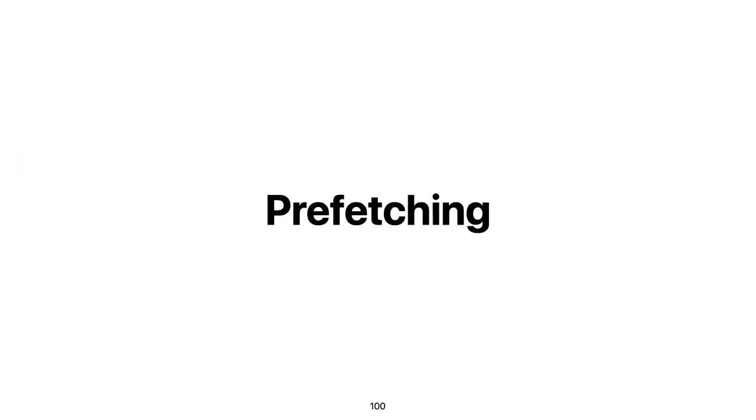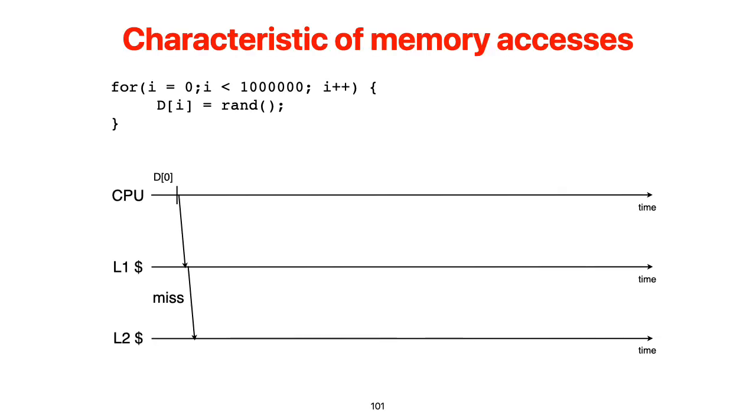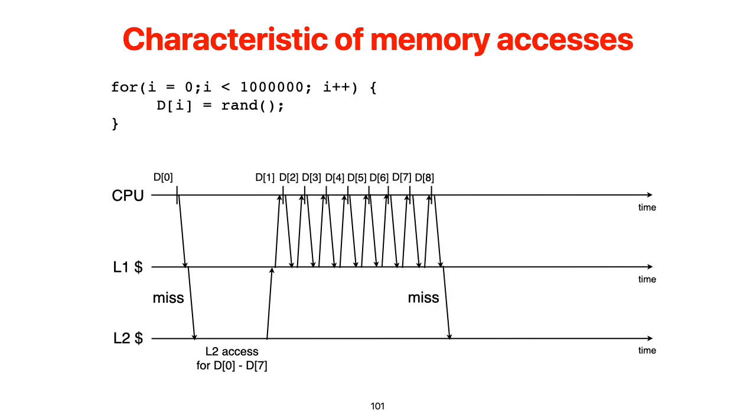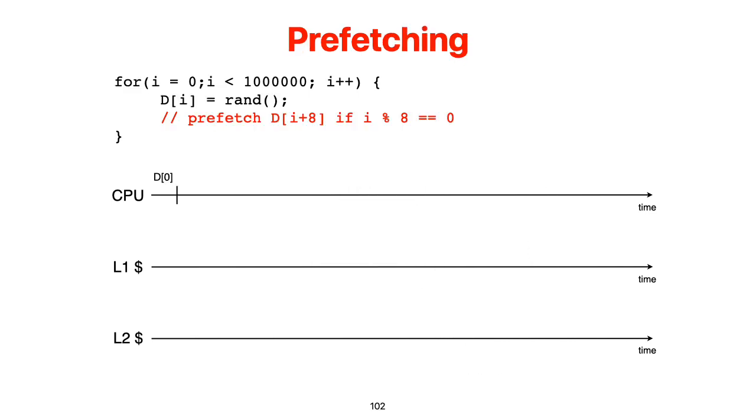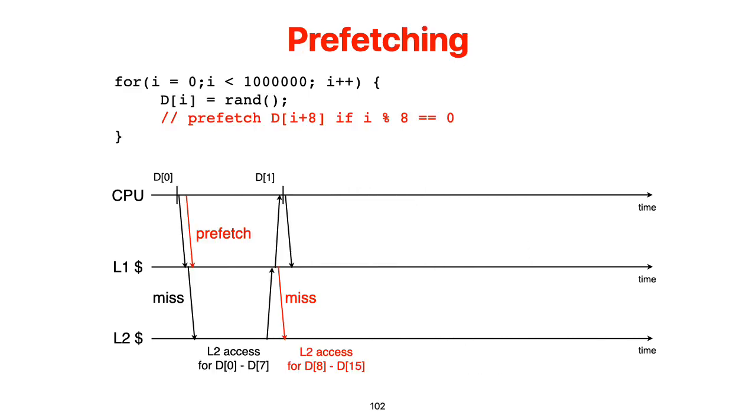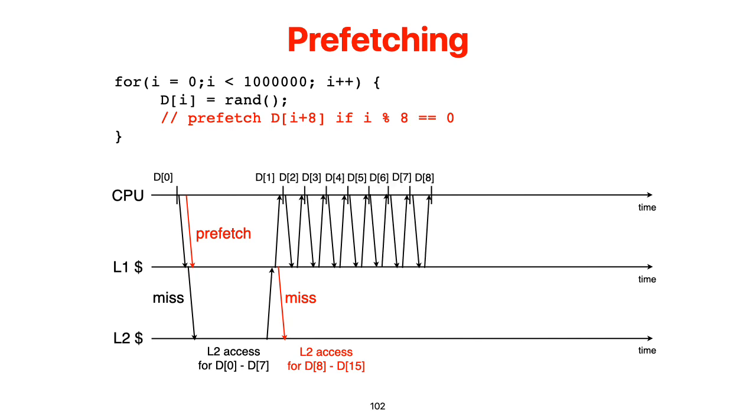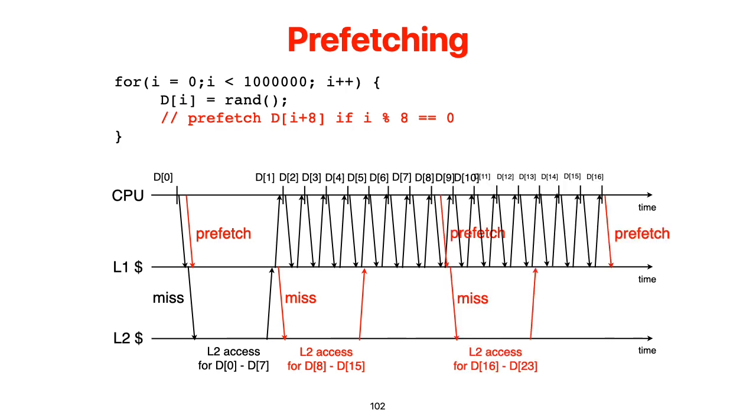There are other mechanisms that can help us improve the performance. For example, we can apply the idea of prefetching to use the free bandwidth while we are performing computation to fetch the data that we might need in the future. And the prefetch can be done in both software and hardware.